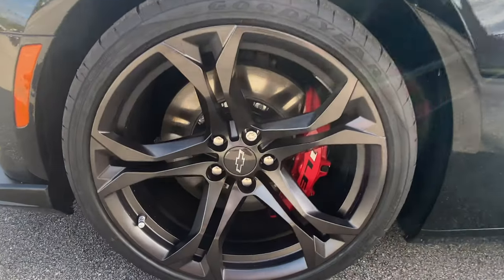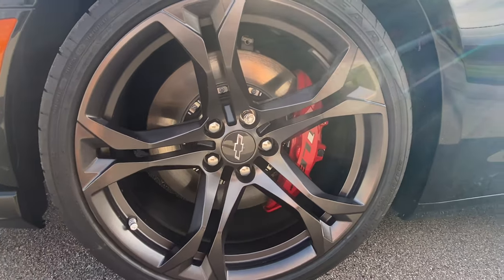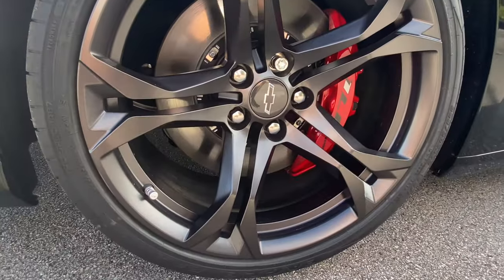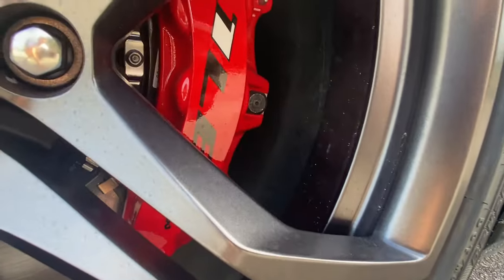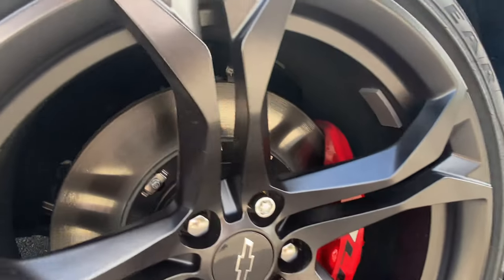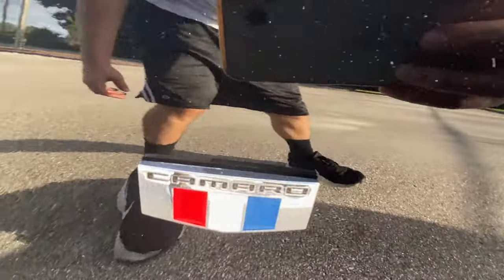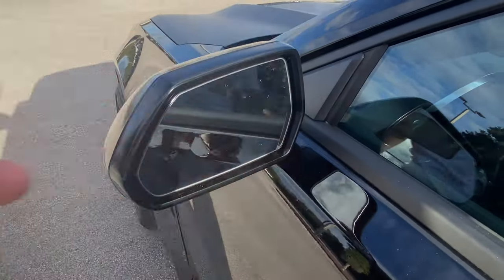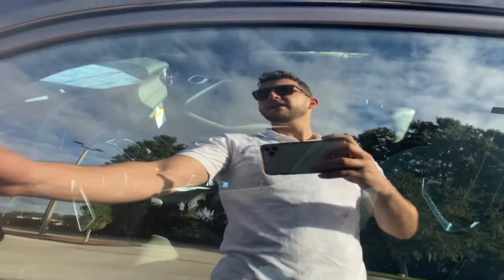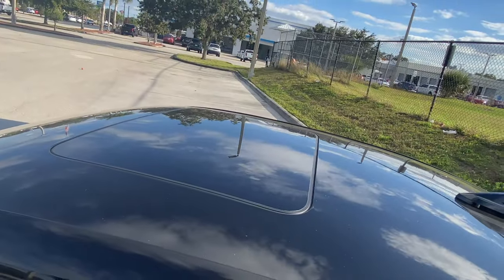You can take a look at the massive heat extractor and the satin black wrapped hood. This wheel and tire setup is really where this sports car shines — 20-inch satin graphite forged aluminum rims wrapped in Goodyear Eagle F1 Supercar tires, dimensions 285/30 ZR20 up front. You can see the massive six-piston Brembo 1LE brake caliper with enormous rotors. The Camaro badge features a red, white, and blue emblem. Mirrors are wrapped in satin black with blind-spot monitoring.